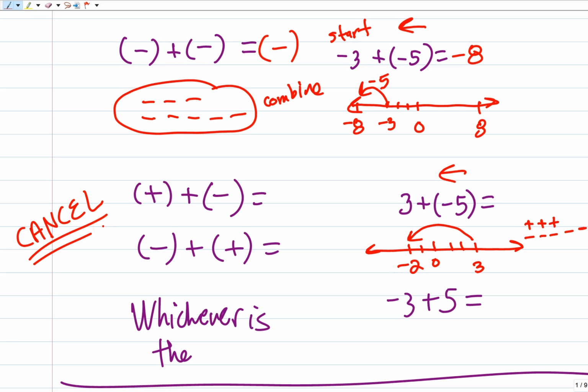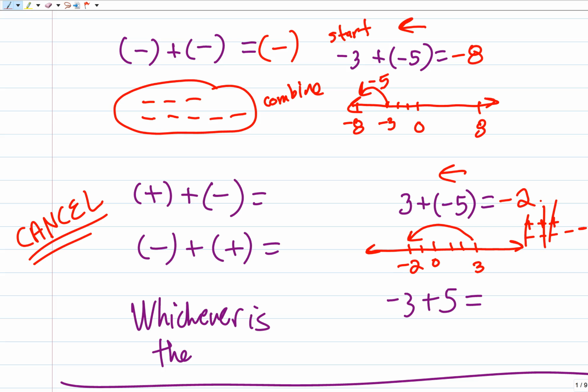See, every time I have a +1 and a -1, if I owe you 1 and I give you 1, that cancels out the debt, right? Every time I have a plus and a minus, they basically cancel each other out. But that didn't cancel everything out, did it? I still owe you. I owed you more than I gave you, right? I owed you 5, I gave you 3. I still owe you what? I still owe you 2.